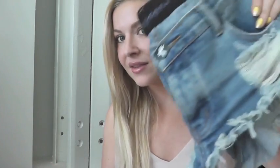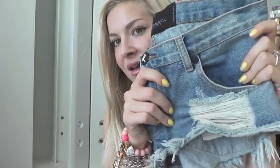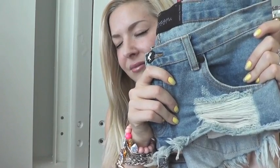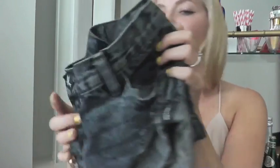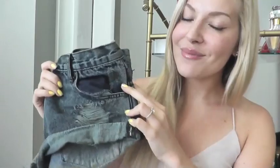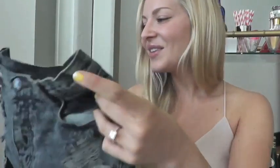These are the first ones, and I got them all in a size 29, just so you guys know. I wear them low on the hips, and usually with my Walmart belt, and I just love them. So I have them in the Bonitas, and these are the Bandits. And I talked about them last time, but I wanted to talk about them again. And these are a different color that I got, and a dark one. These are my dressy ones. These are the ones I dress up.